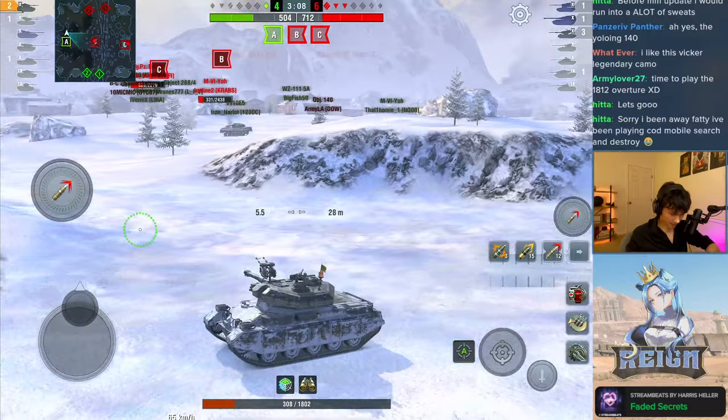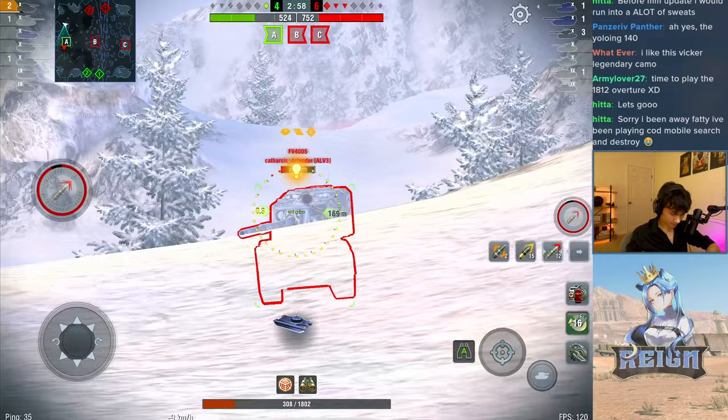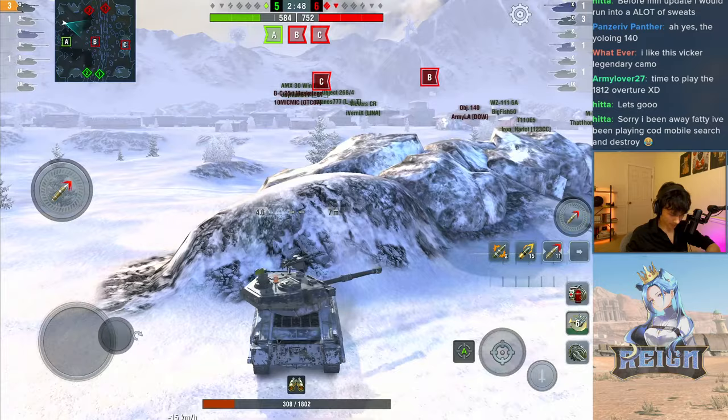700 cap points on the enemy team here, which is not good for me. The only good piece of news here is I can guarantee the two shot on this dude at least. Okay. That worked out in my favor. I'm going to act like I'm going to poke from this side here.